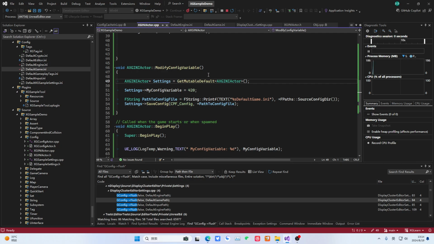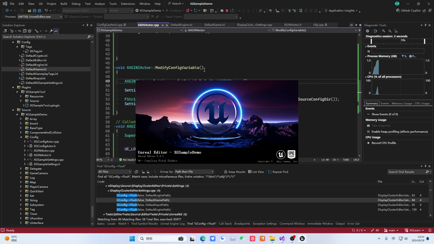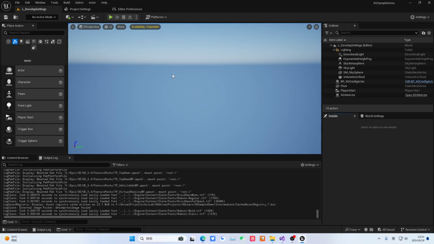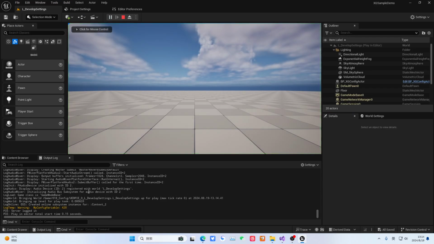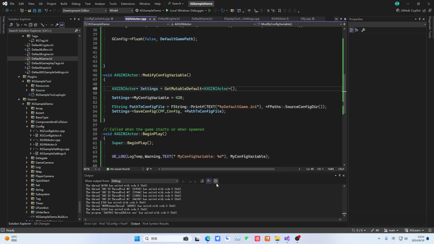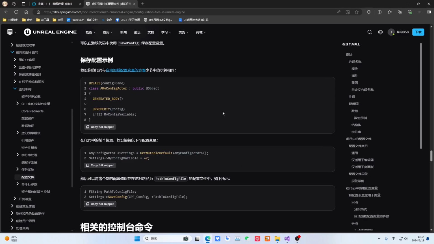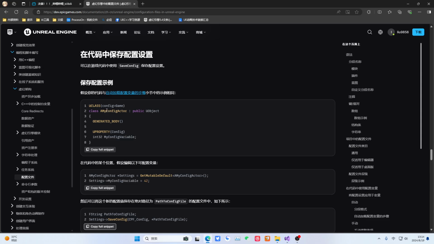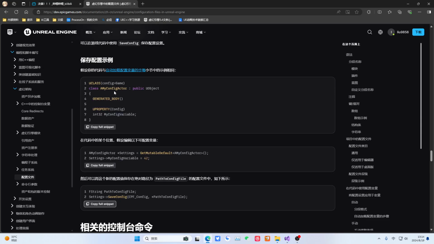Because you modified the ini file, you changed this value, you changed the CDO value. After you change it, maybe some of your instances' values didn't change accordingly. You'll need to restart it. If you haven't changed this default value, it will change along with your default value. If you have changed the default value, it will follow the default value you set. You can see, here we start it up. See, it becomes 420. Anyway, regarding this configuration, everyone should pay attention to some such details when using it. Okay, so that's basically it for the configuration.